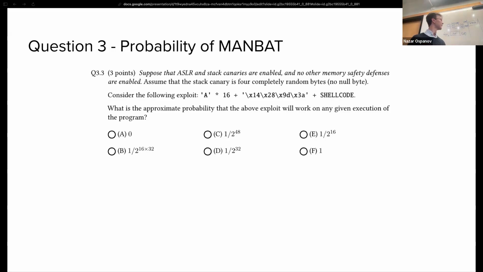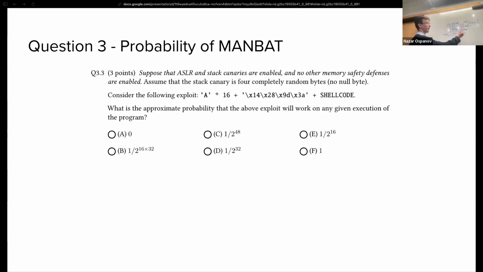That's all it says. Now, if stack canaries are enabled, our stack is modified to be like this. Recall that the operating system will only let us execute the code if the canary is exactly the same. We're overriding it with bytes A. The only time this will go through is if, by some magical chance, the operating system chose the stack canary to be A. And this takes 1 over 2 to the 32.